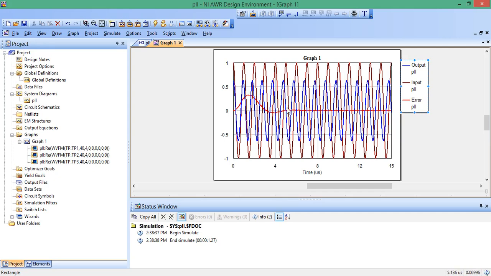This red curve is the error signal. There's some transient happening. Some signal is being fed into the VCO, which is increasing the frequency a little bit, so it's accumulating some phase. Then there's a little oscillation, and the error goes to 0 when this thing is locked. So when this error is 0, the output is leading the input by 90 degrees.